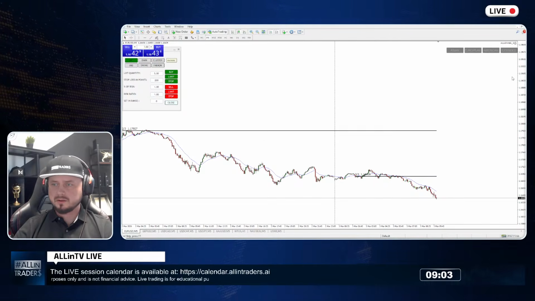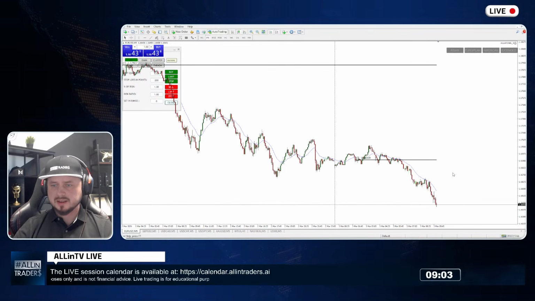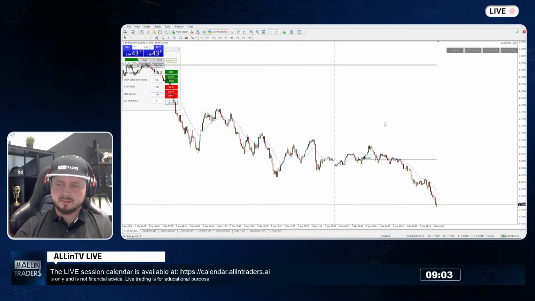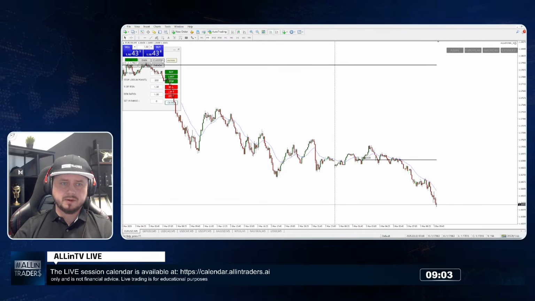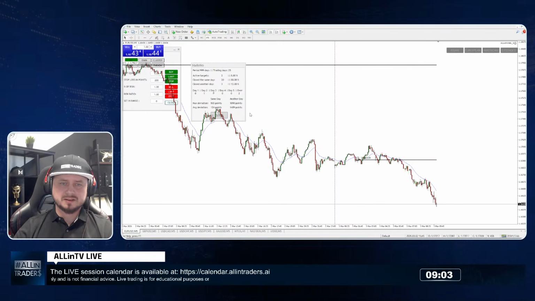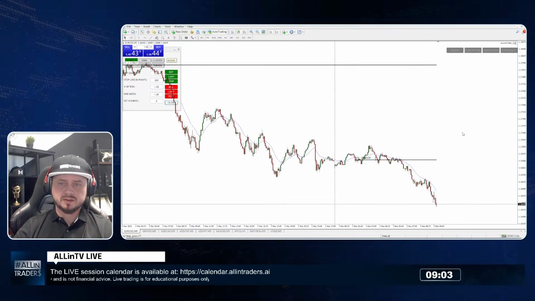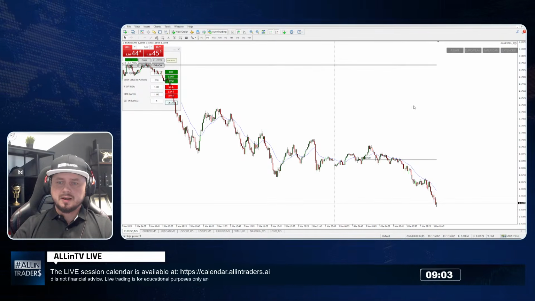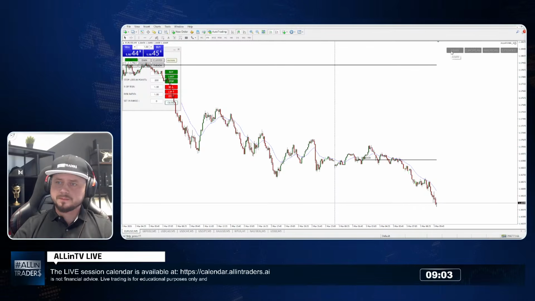Okay, and now it's looking much better, guys. Much better, because we got a target right here. It's around 47 pips away from the price. We got statistics of 80%, so we got 80% chances that the price will get to this target today. So yeah, let's start from euro.